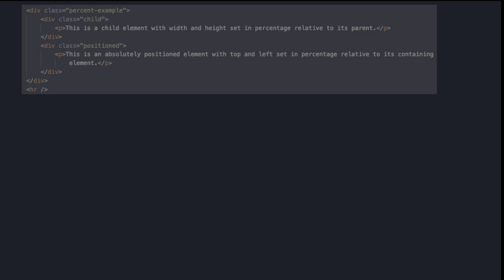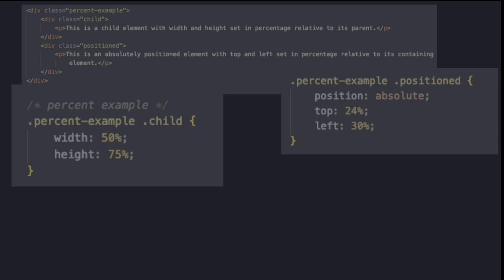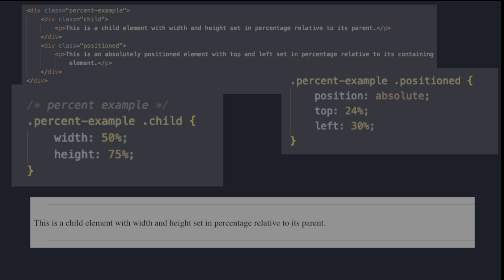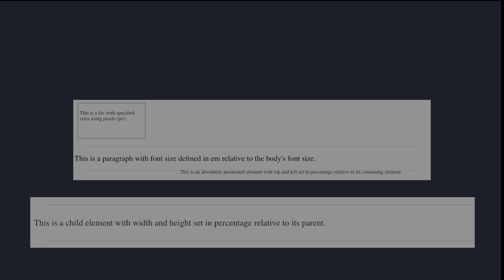The percent or percentage unit is a relative measurement that's often used to define size or position relative to the parent element. When you use a percentage value in CSS, it's calculated from the size and dimensions of the container or the parent element. You can set the width and the height of an element as a percentage of the width and the height of the container or the parent element, for example. In the same way, you can also set the padding, margin, and so on.